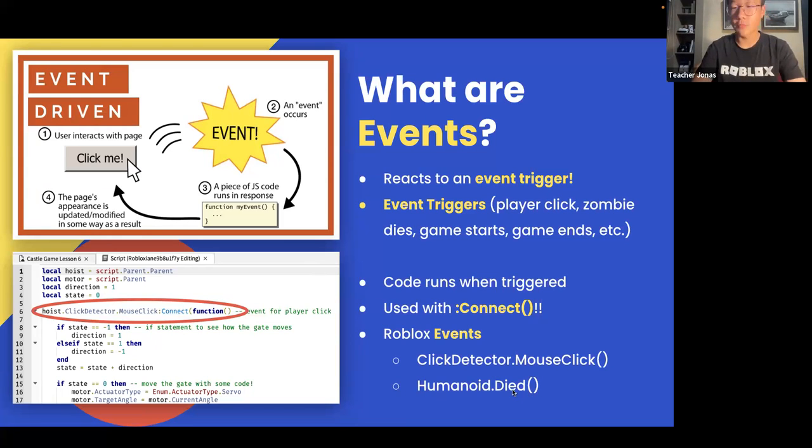Okay. And there are also many examples like dot mouse click, which is when you click something with a mouse, and maybe a humanoid died, which is also an event that Roblox gives you. Okay. So these events are all given by Roblox. So you can't make your own event. Not until I teach you how to do it. But remember that right now you should always use Roblox events like dot mouse click or mouse button one click. And I'll tell you guys about it later when we're learning UI. But right now, just understand that this is an event, okay?